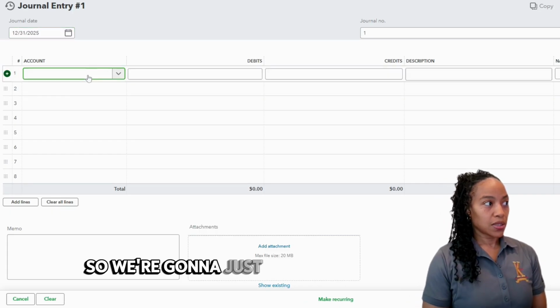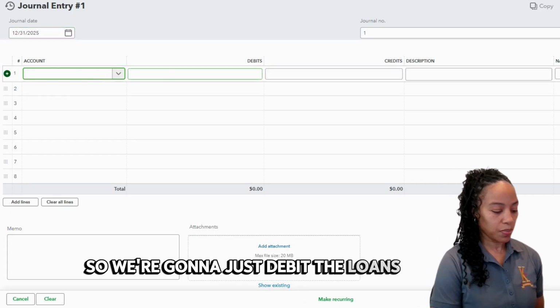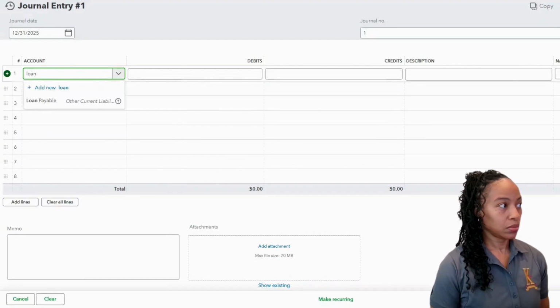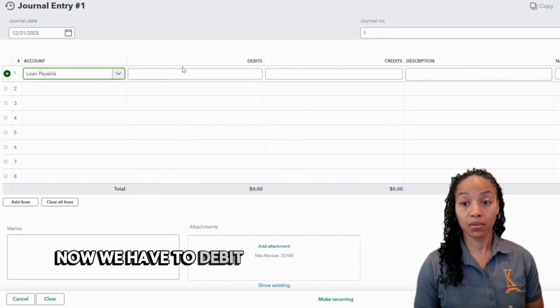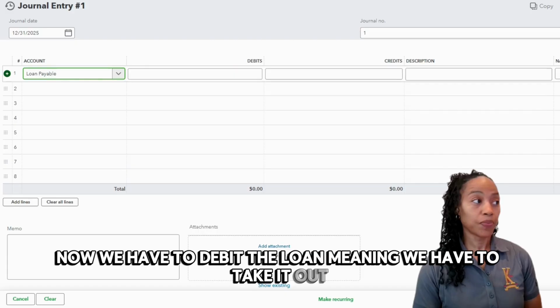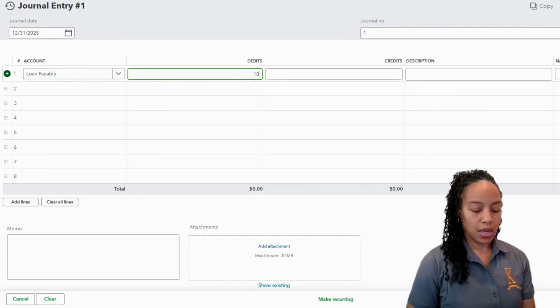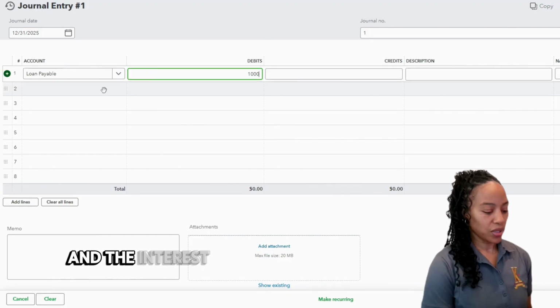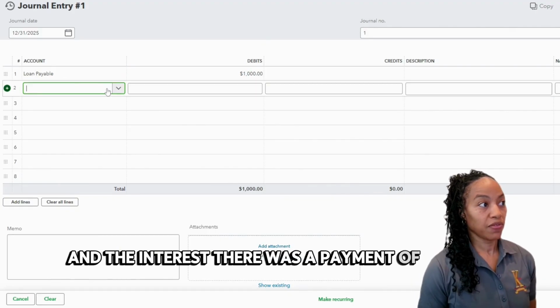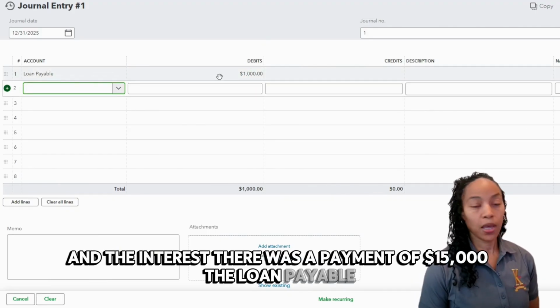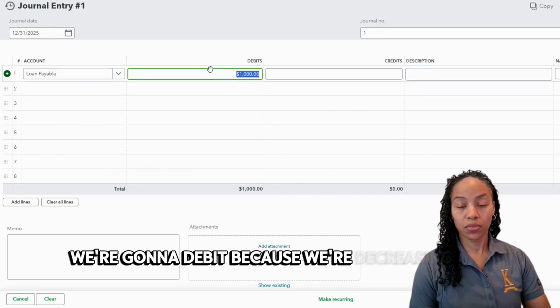So we're going to just debit the loans payable. Now we have to debit the loan, meaning we have to take it out. So let's say there was a payment of $1,000 on the principal. The loan payable we're going to debit because we're decreasing the balance.